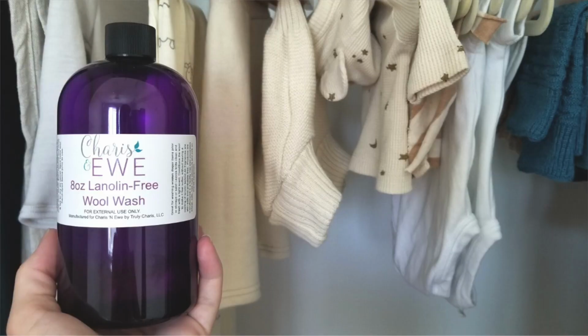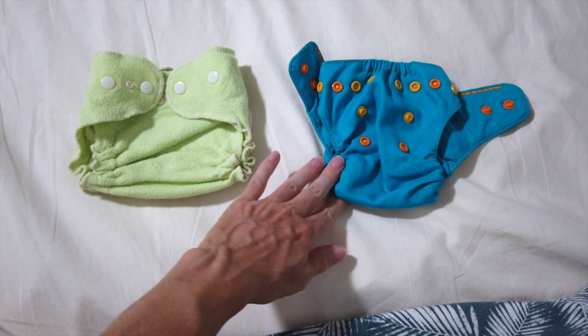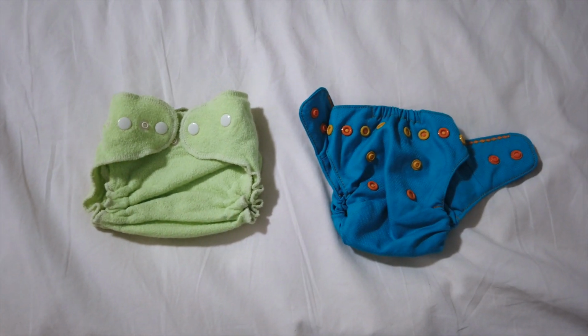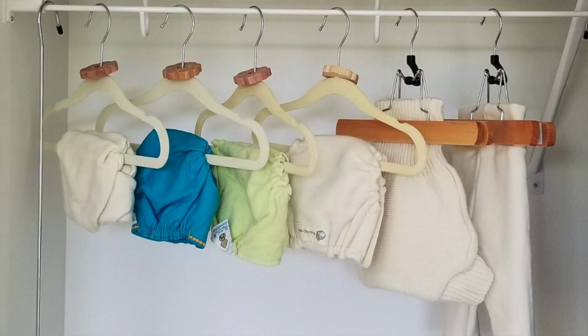With all my wool diaper covers, when I received them, I washed them in lanolin-free wool wash, and then they've been stored inside a cotton tote bag along with some cedar chips, so they're all clean. So I've already done the cleaning step, I just need to do the lanolizing step now. If you want to see more about the wool covers and the diapers I have in my stash, you can watch my video on my natural newborn cloth diaper stash.